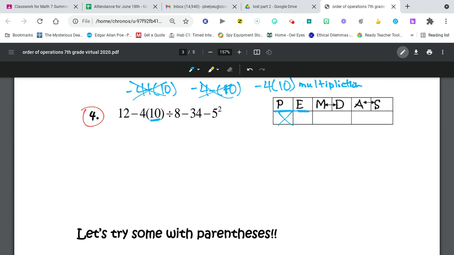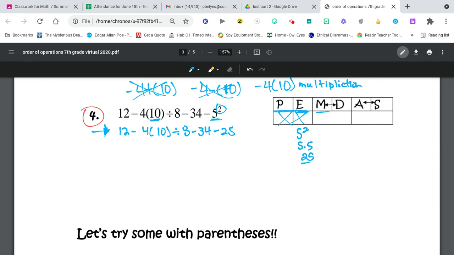Then you're going to check to see if you see an exponent. I see an exponent back here. That's 5 to the second power, so 5 times 5 is 25. All this other stuff I just bring down. The only thing I want to change is this 5 to the second power to 25. That's all I do. The rest of the stuff stays the same. No exponents left in this row, so cross it out.